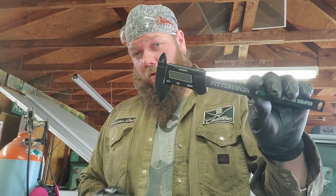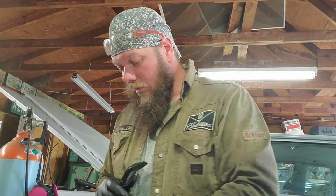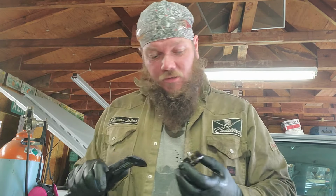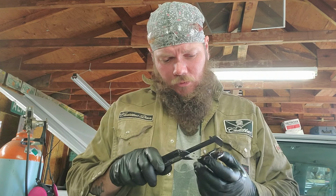So we'll use our high quality precision calipers. Yeah, we're like Harbor Freighting it to the max. Good thing they don't make a rear end alignment bar kit. They'll probably be using it.